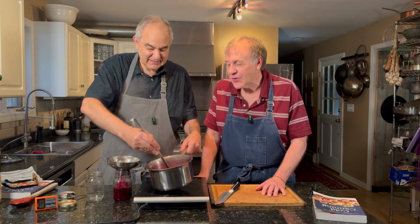Oh, look at the plop down there. This is syrupy and yummy. Look at the color, this purple. It's crazy. We've been talking about this color. It's so crazy and beautiful, this color. God, this is beautiful. Now, you're going to see that this is going to make, we said... I overfilled that jar. You did.